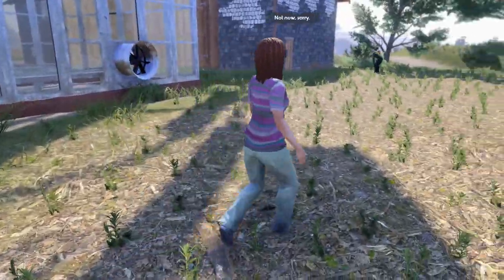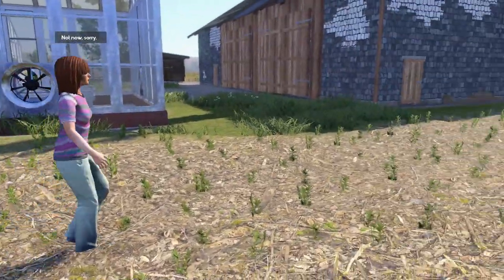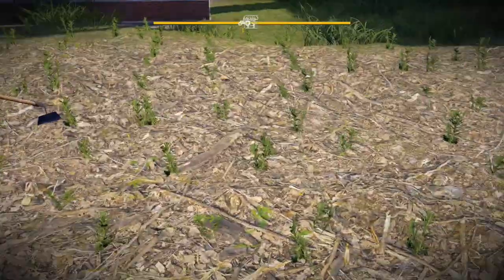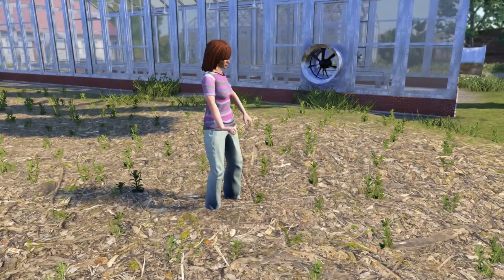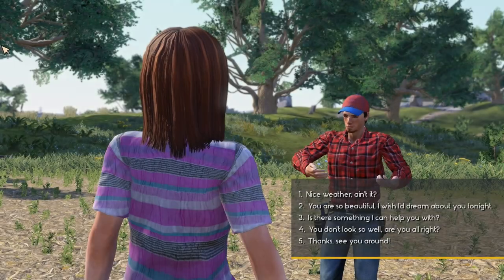Hey, can we talk again? Not now, sorry. What are you doing? Ah, you're going to hoe the... What are these? What kind of plants are these? Did you plant... I don't know. Basil? She has some sort of... Hello. Hello again. Good morning, friend. I am more than a friend and you just don't know it.